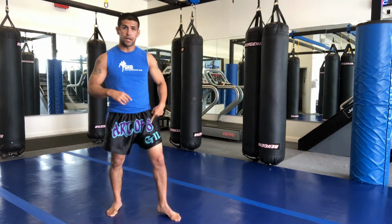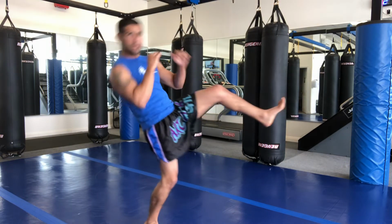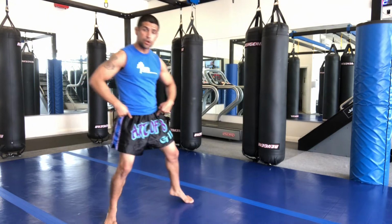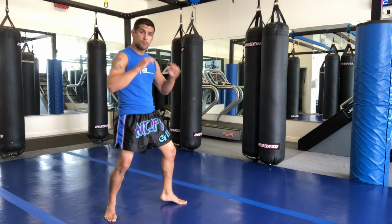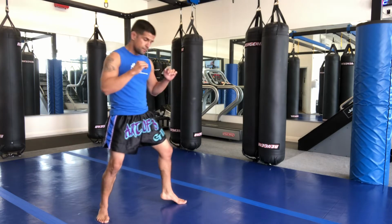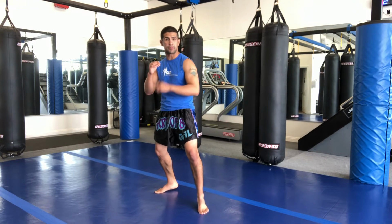Same thing on this foot jab. Left foot jab goes out, right shoulder comes back, shoot the hip. The only difference is I don't switch my fight stance. Keep my right leg back. The footwork for the left foot jab is this. Step. Step, it's open 45 degree. Remember that, I don't change the position of my foot.